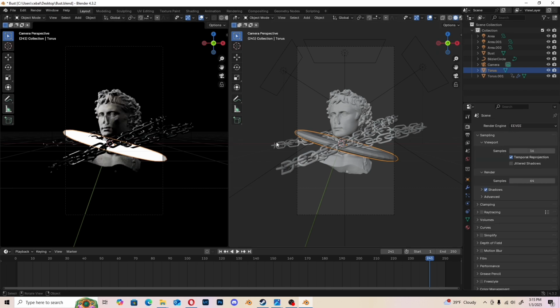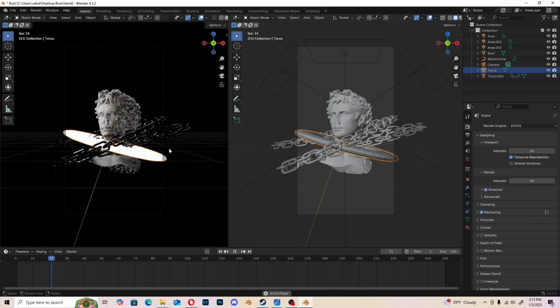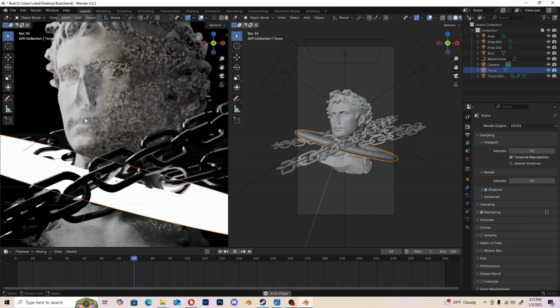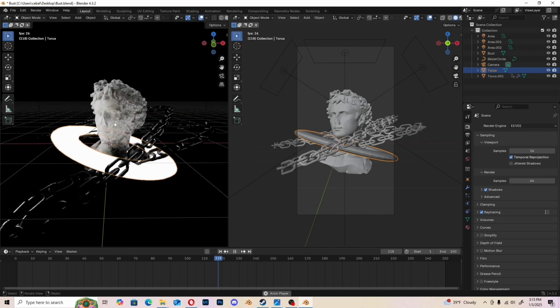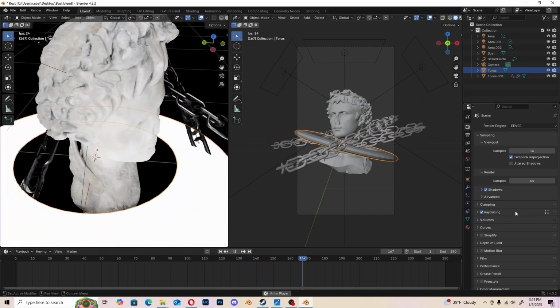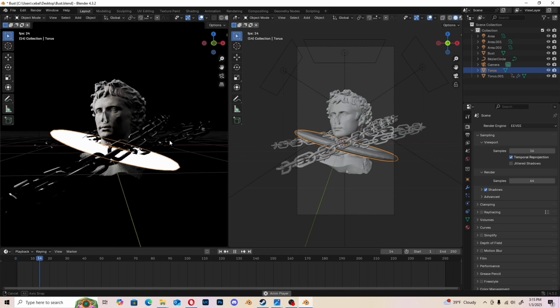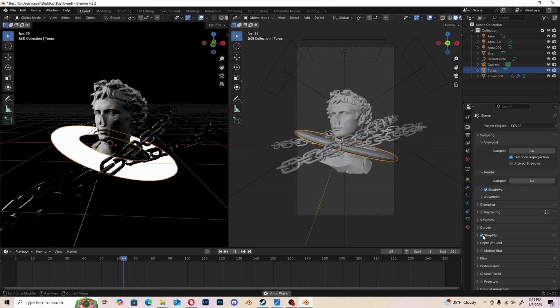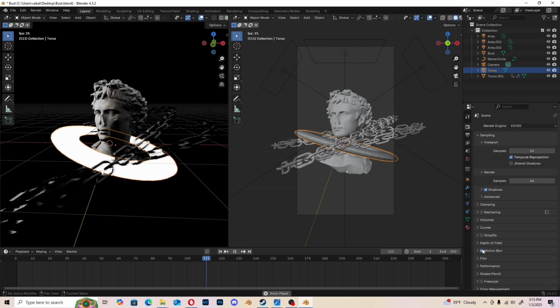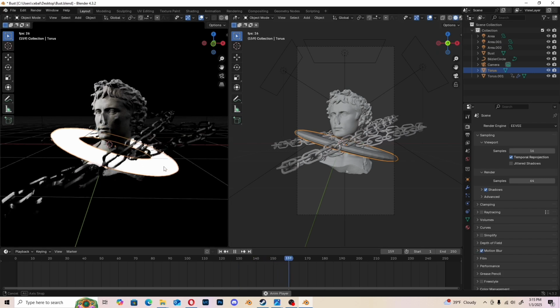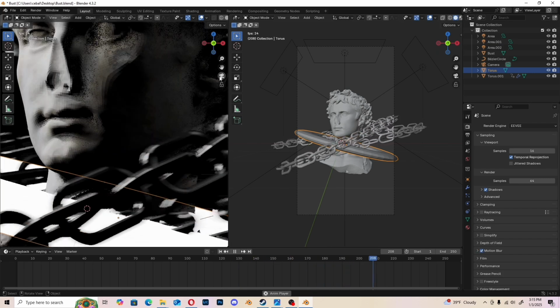We're gonna do the animation review. All right. Ray tracing. I don't like this. I don't know what's going on. But let's try. Let's not do that. There's a motion blur. Ooh, the motion blur makes it look good.